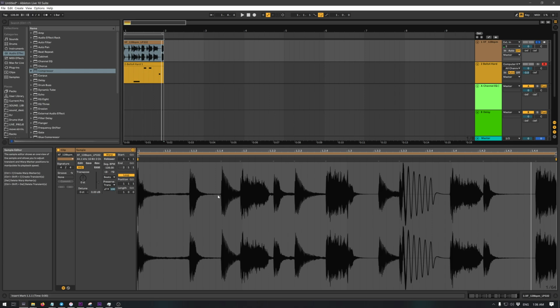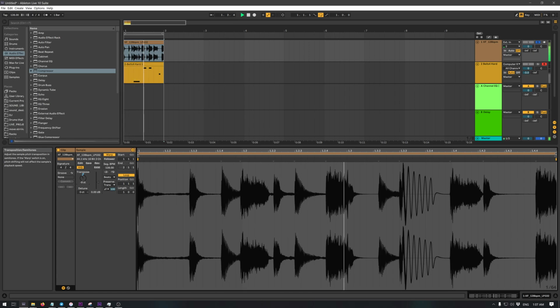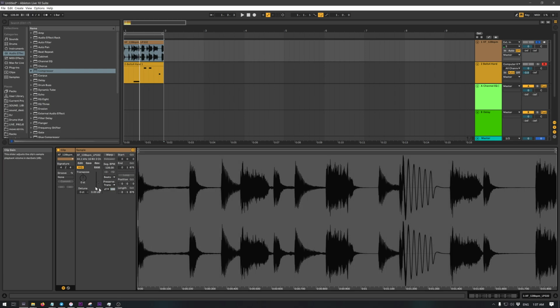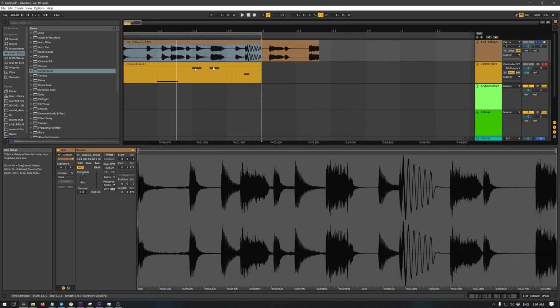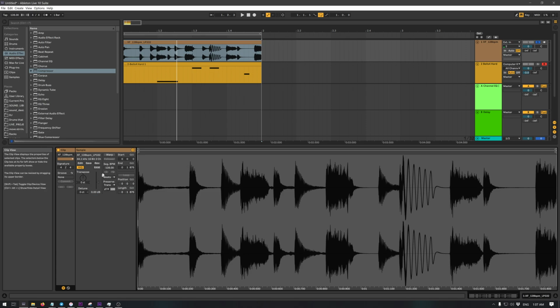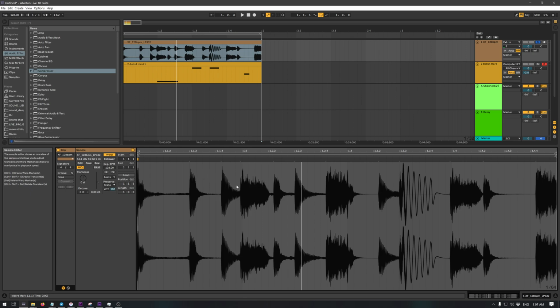You can then do something called warping, right? Typical warping, you can just do simple things like transposition. This is going to change the pitch of it, but not the timing. So what's the difference between when I do that with warp on versus warp off? I'll turn warp off really quick and then show you. Okay. See how it made the clip longer? So now it's not at the same BPM. So for this, I'm just going to keep it the same length. Turn warp back on, right? I'm going to show you the other cool thing that warp can do.